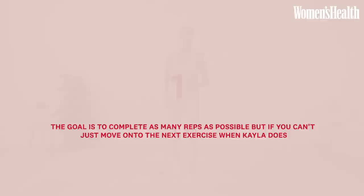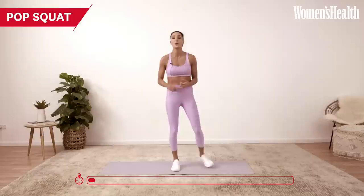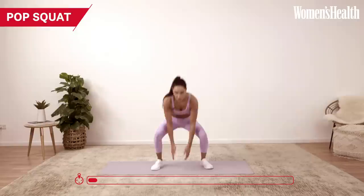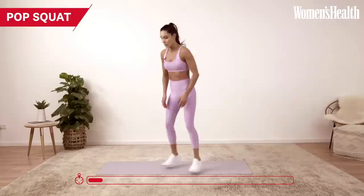So your first exercise is a pop squat. So you're jumping out and back in. Now, for the ladies who need a modification, for anyone who has pelvic floor issues, I want you to follow the set reps, but here is your modification. So, you are stepping out and touching the ground and coming back in, okay? Or you can step, step, touch, and come back in. But for now, I want you to keep doing those 12 reps.